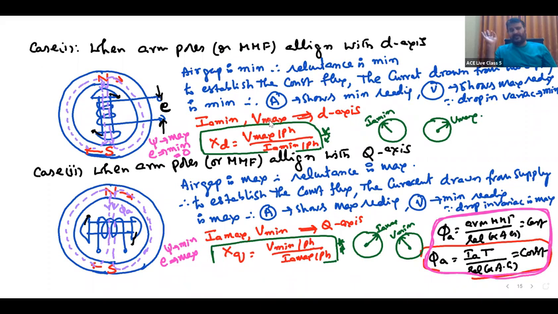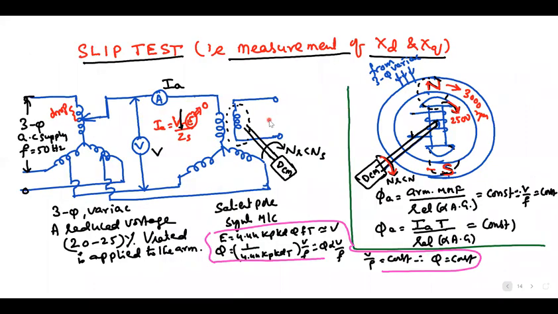Sir, in case one, why is the drop in variac minimum? Drop means current is minimum, na? Current drawn is minimum. And in your lab, you can find large variation in the current, small variation in voltage. Voltmeter reading you can treat as almost constant. That's the reason I am saying V by F constant in the very beginning, but later I say V varies. But the variation in voltmeter reading is negligible.